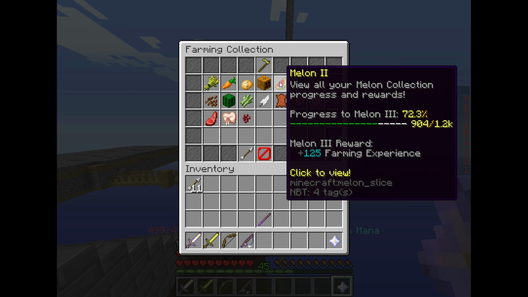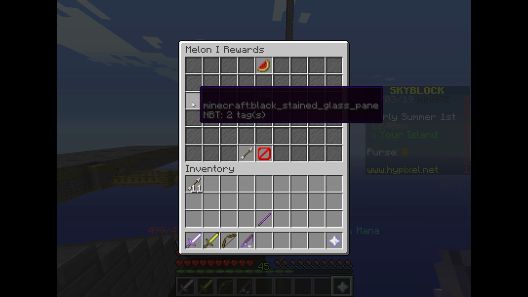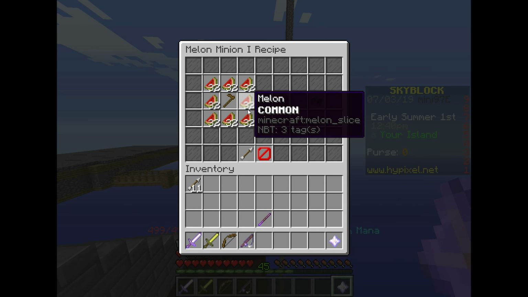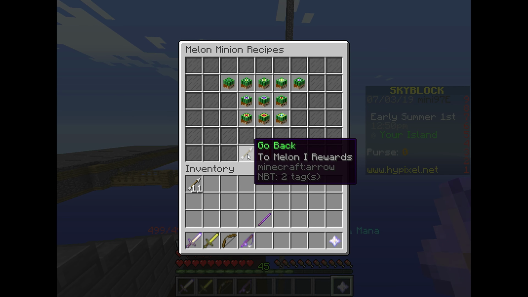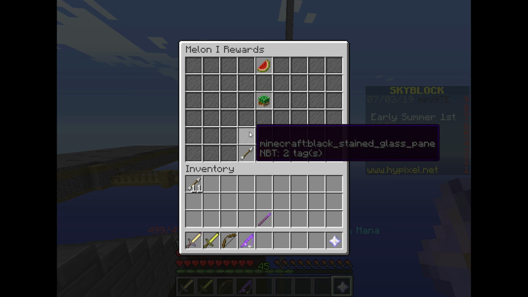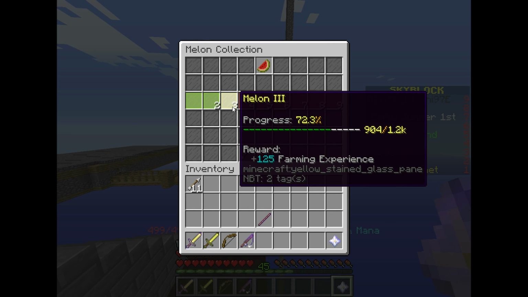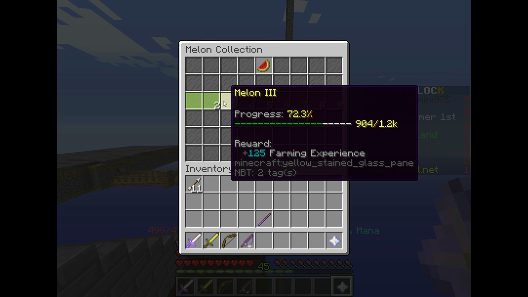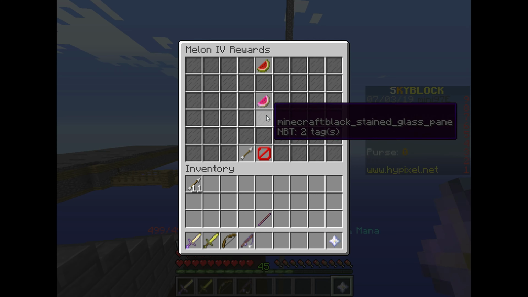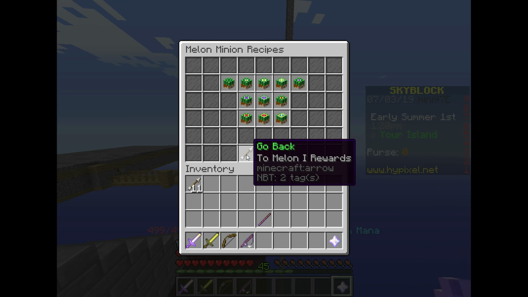Okay, melon. To get the melon minions, you just get 250 melons, and you need 4 stacks of melons. Which, I mean, the amount of melons you get for breaking a single block of melon is a lot. So, melon 2 plus 50 farming experience, plus 125. Melon 4 gives you enchanted melon, all that, for the minions.